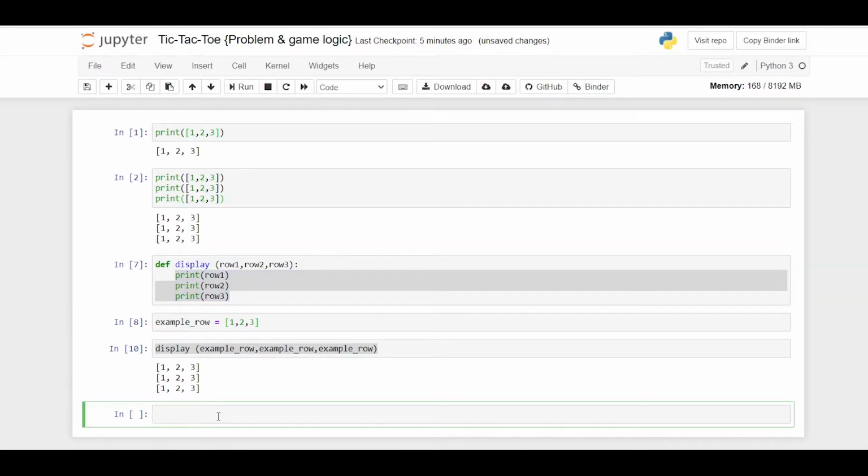So I'm going to hold row 1 with, let us say, a list, and row 2 with a similar set, and row 3.